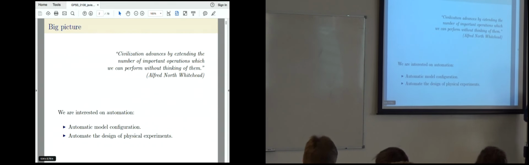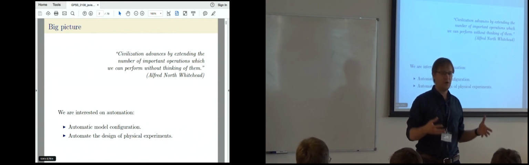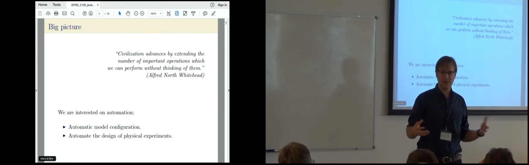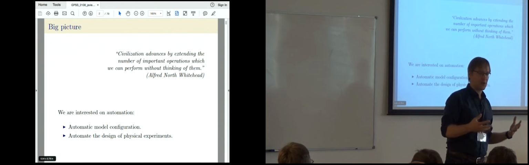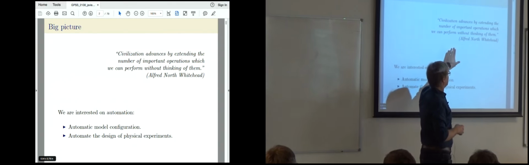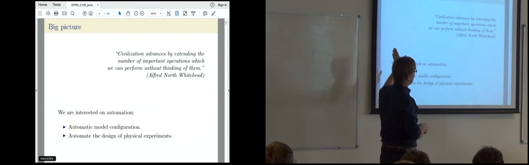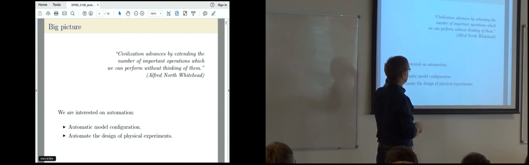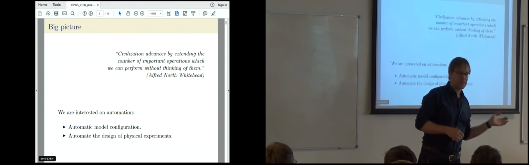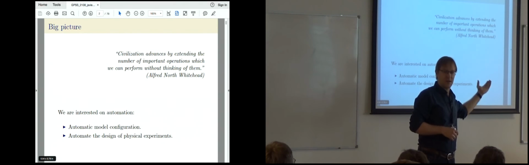Okay, so at the core of what this talk is going to be about is the goal of what most of the machine learning that we do is trying to reach, which is automation, right? A lot of machine learning is automating processes, and I have brought this sentence of a British mathematician, Alfred North Whitehead, which says, civilization advances by extending the number of important operations which we can perform without thinking of them. You may agree or disagree with that sentence, but you should agree that most of the things that we do with ML is automation, right?